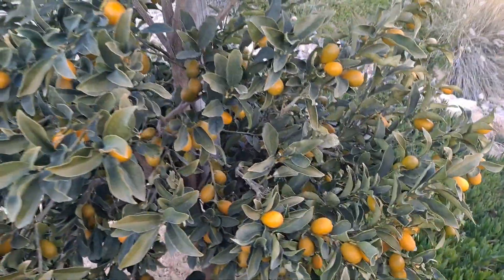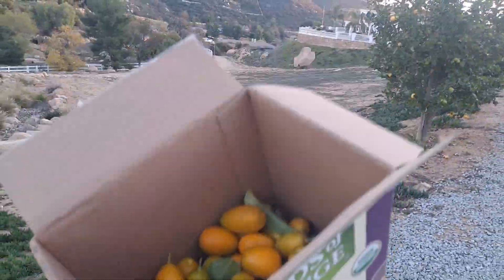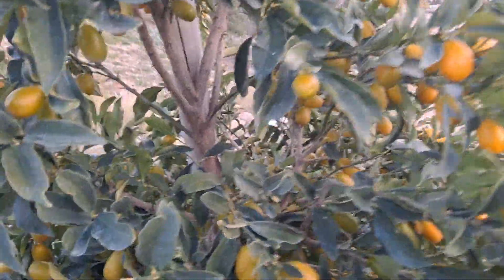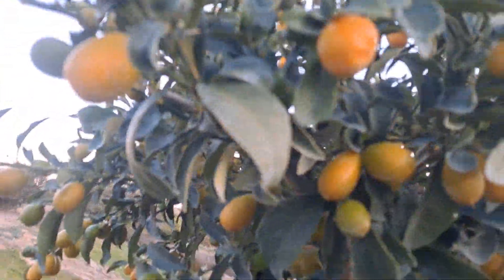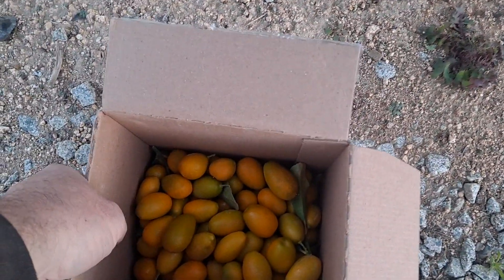I'd like to get more but they're just not quite ready. This is one and there are seven more over there, so we should have plenty but they need another month. That one right there is actually a good one — a little small but it's pretty orange, so those are winners.